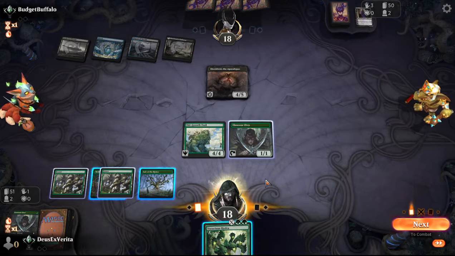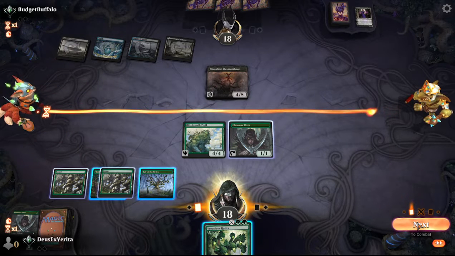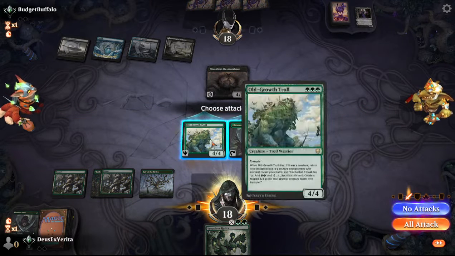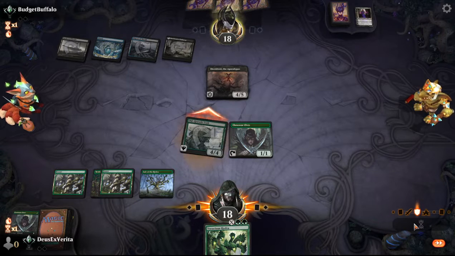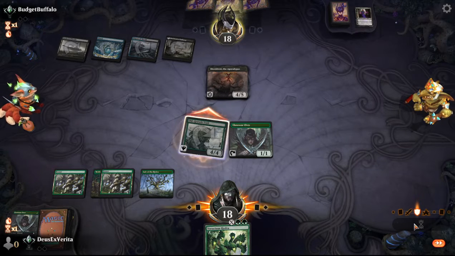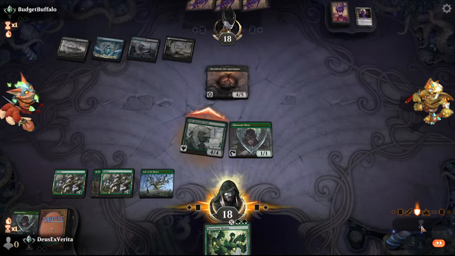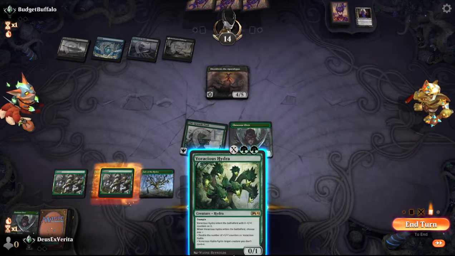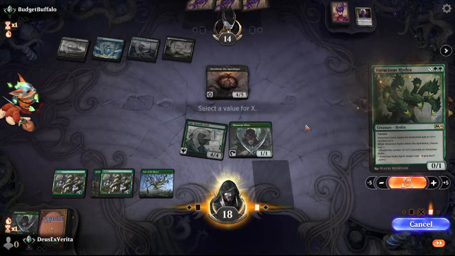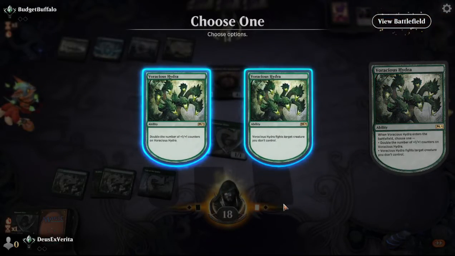Dimir control running Shelly. Interesting. So we could run the old growth troll into Shieldred. And then that gives us a guaranteed ability to just pop the Shieldred. We are sort of 2 for 1-ing ourselves. Okay, well, given that, I think we just... It's just rough. So we double this.